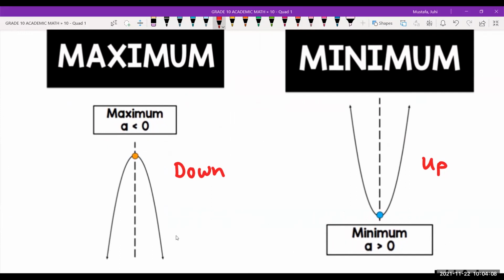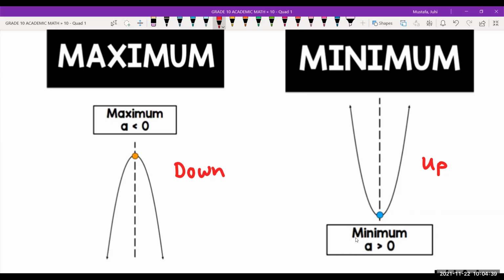If your parabola is opening down, that means your vertex is at a maximum. Tell me how that makes sense. Why does it make sense that this vertex is at a maximum? Krishna? Yeah, the vertex is the highest most point. It's like a mountain. It's the peak of the mountain. That's why it's at a maximum. And then does it make sense why when a parabola opens up, this is called a minimum? Safir? Yeah, this point is the lowest it can go.